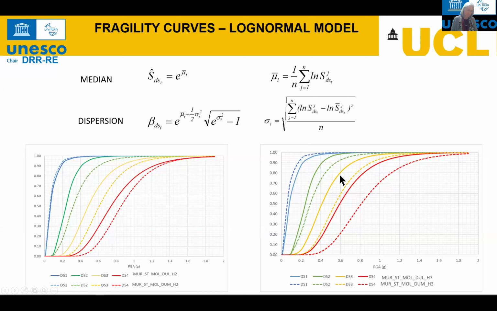fragility functions. And here you have two examples for different height, still in relation to the Norcia sample, for different level of ductility according to the classification that is provided in GEM, and for different level of height between these two. And you can see that there is quite a bit of difference when the different ductility is concerned.